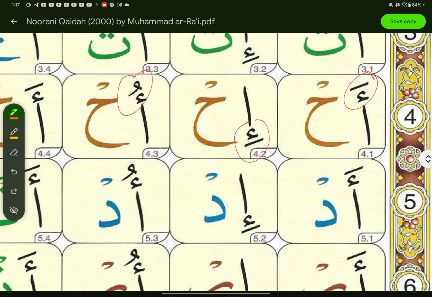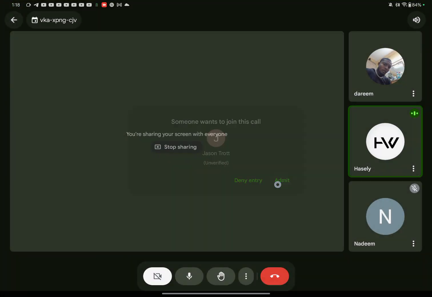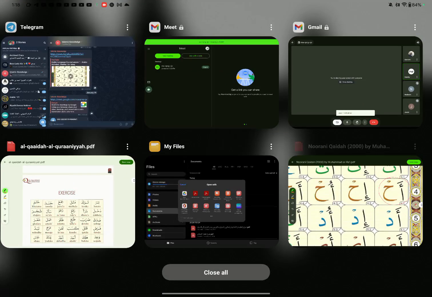So for example, here, this first one, as you can see, Hamza with a fatha is A, and then Ha, so it'll be Ah, right? Can you say that with me? Ah. Alright, next person. That'll be Ah.